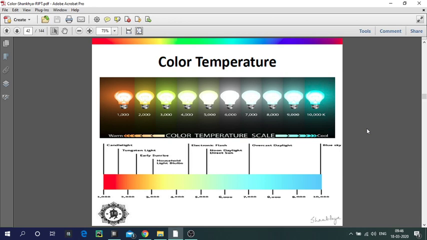So hopefully the idea of color temperature is clear by now. The definition is clear. So although the color temperature of blue is high, yet red is known as the warm color, not blue, because red and yellow, they emit heat energy along with the light energy that it emits. So in those terms, red, yellow, all these things are known as warmer colors, and blue, white, these are known as cooler colors. Okay.